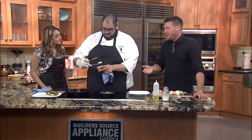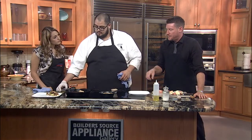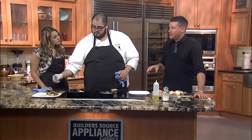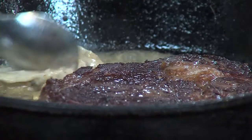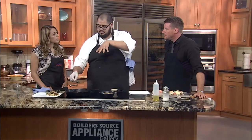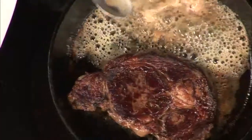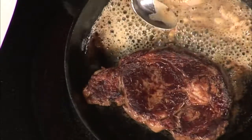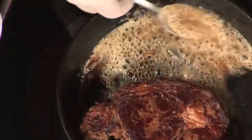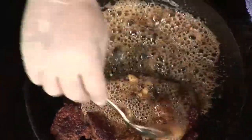I just read an article about how cooking steak on a cast iron skillet like that can be better than a grill. Oh, it's much better than a grill, because on a grill, the only parts that are touching the steak are the bars. And on this, there's a full slab of metal touching the steak, and that creates more Maillard reaction, which is that brown color that you see on the steak. Right now, this butter is browning. This butter smells so great. This right here is what you want to baste the steak in. So you take this, and you just keep basting your steak.